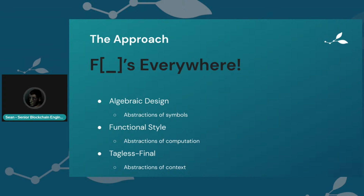Functional style is abstractions of computation, at least in the quick little three-word description I was able to come up with here. But really what I mean is you don't really care about the procedure that gets you to the result. You just care that something defines that procedure and you accept that as your argument. So you're just letting the computational logic exist somewhere else, which, maybe that's not the best description because that exists in pretty much every flavor of programming. But again, it's first class in functional programming, putting those functions, those unevaluated computations, as a first class citizen in the code.